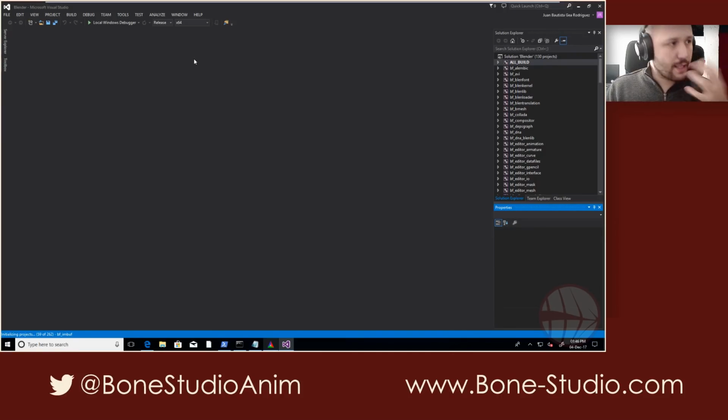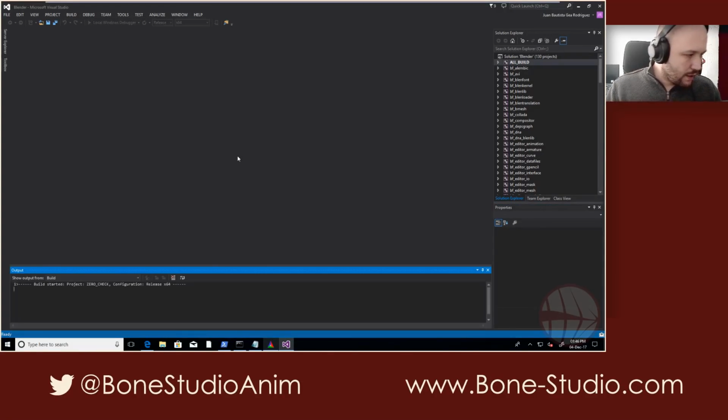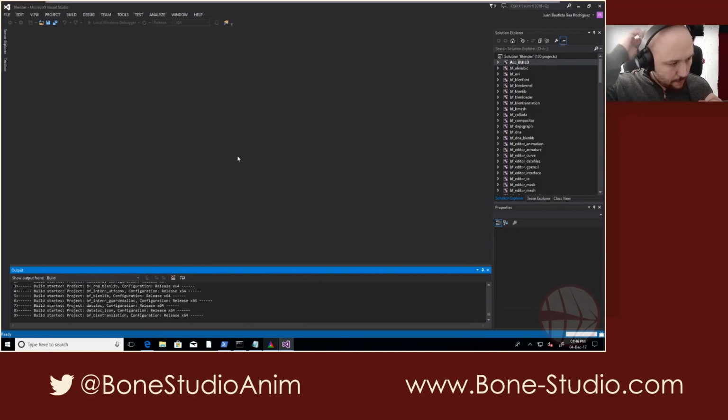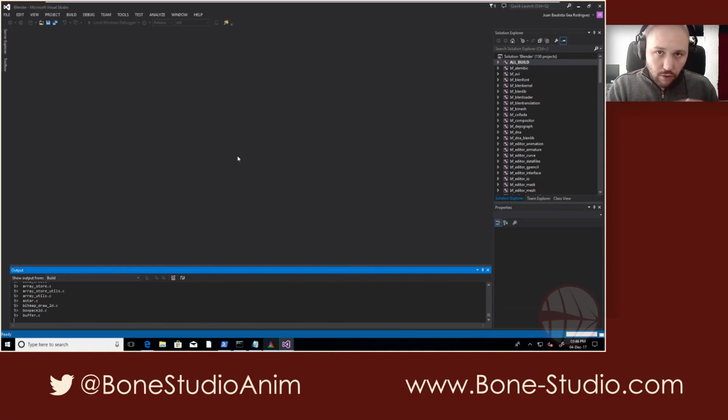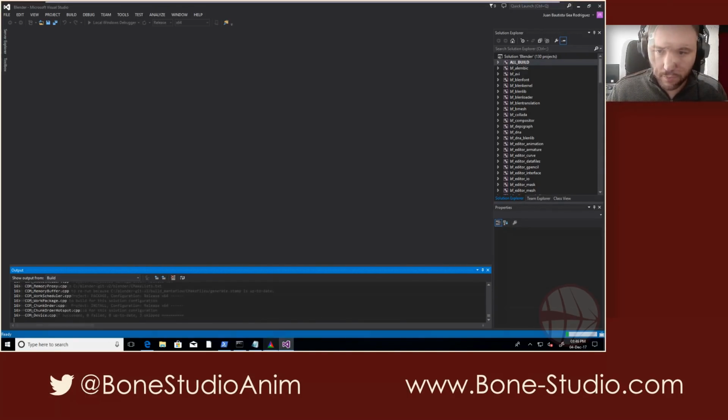That's important, to build the release version in x64, and now build solution. This is going to take a while. It's the build part that we did before for the standard version of Blender. So I'm going to cut, and I will be back when the build solution is completed.